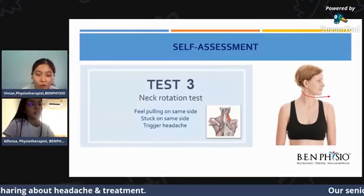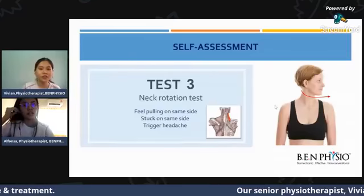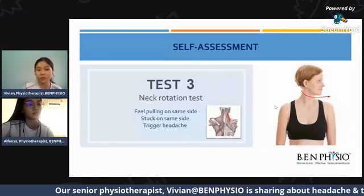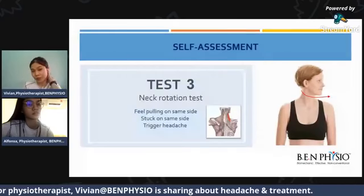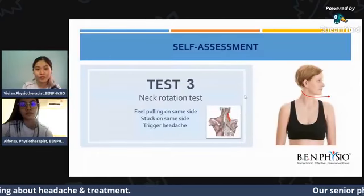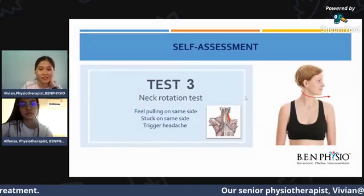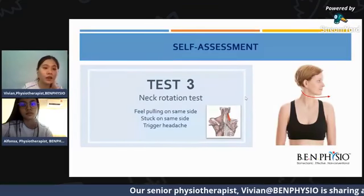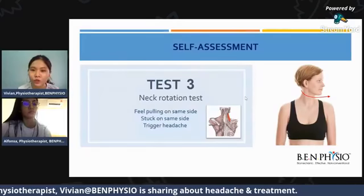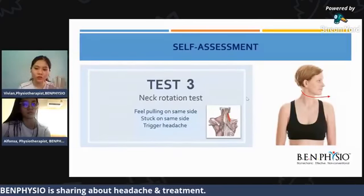Okay. You can see actually he can, right, feel neck pain when looking up. Which means he has something wrong with his spinous. So you need to take note of this. You need to learn how to stretch it so that you won't have a headache later, and also can prevent neck muscle pain. Okay, so now the 3 tests are finished. Let's go to test number 4.